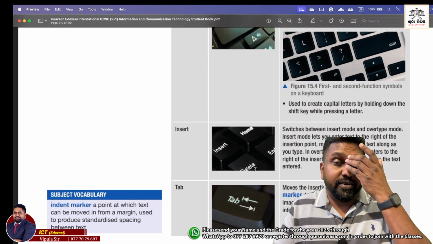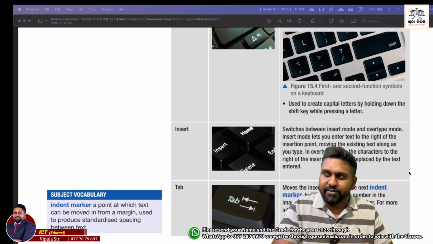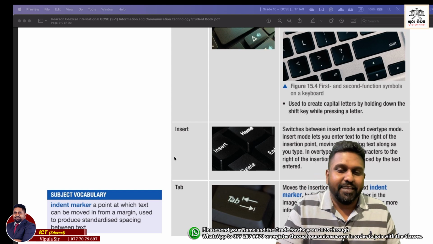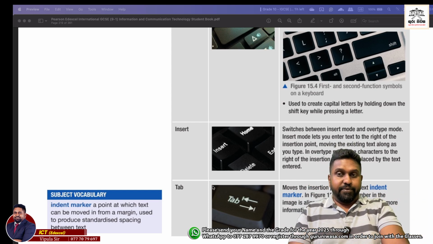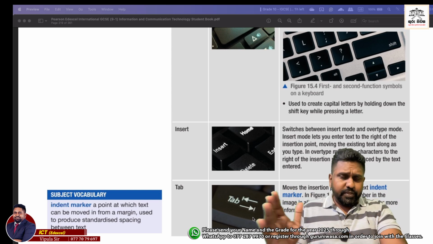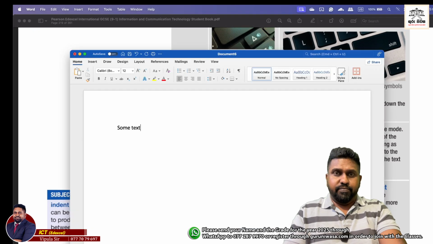But on a Windows machine, it's just straightforward. If you press the insert button, then it should work. Okay, and then quickly jump into the next one. We have the tab. So the tab is basically used to indent, right? So the same thing here. You can get a text part, and if you press the tab, it will automatically jump.